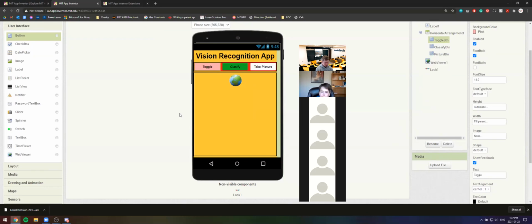So I said toggle BTN, classify BTN, and picture BTN. Those are my 3 buttons. And then what's the last one? The last one would be picture BTN.